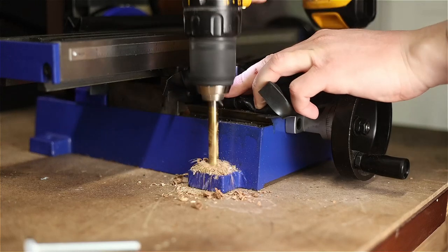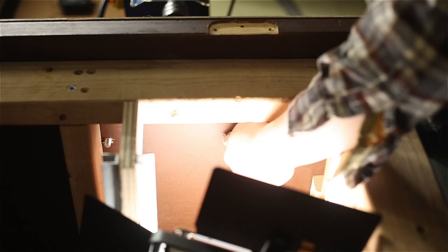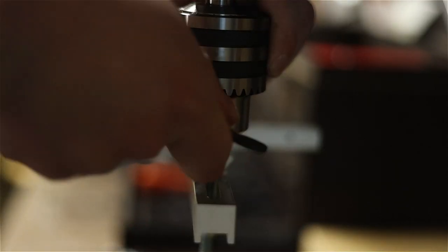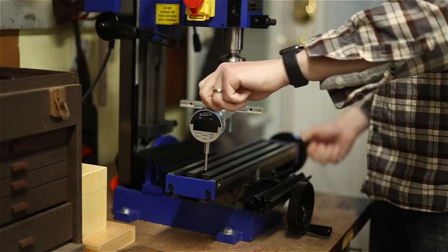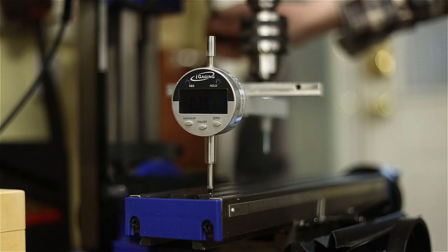So, with this combo, I am much closer to being able to precisely make anything I'd ever want to in the shop. That is, if I can get this machine to work well. Now I need to tram the head, which basically means to get the spindle, the spinning tool part of the mill, square to the mill table where you clamp your part down.